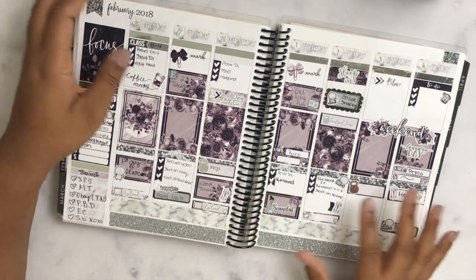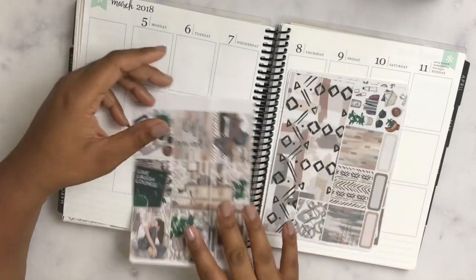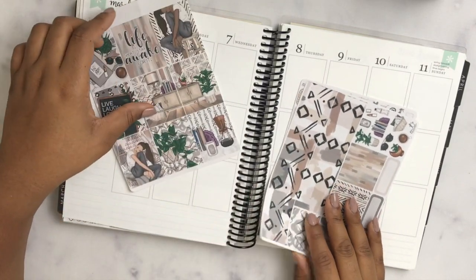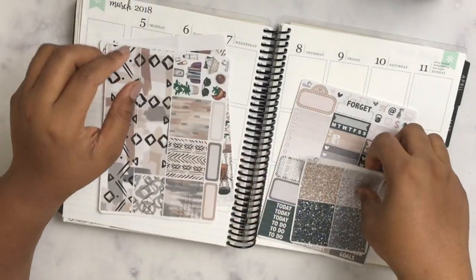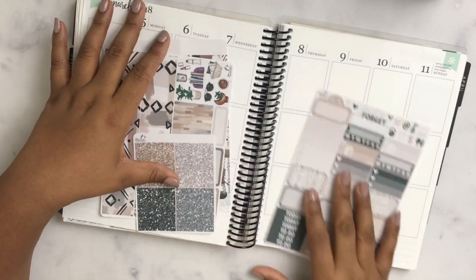I love the way this week is turning out. I love how this kit has gold. The neutrals are gold and silver. So I'm definitely going to be mixing my metals, and I can't wait to see how it turns out.